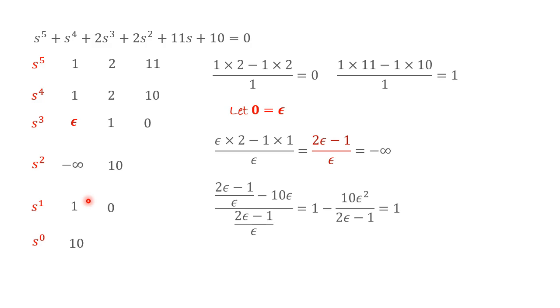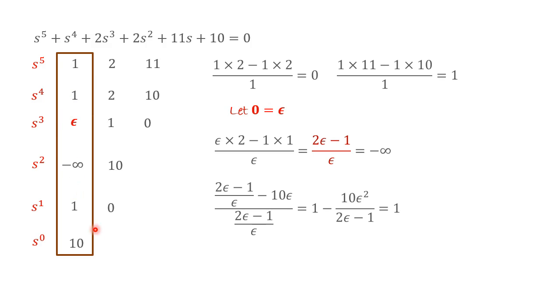We can easily say the system is unstable because we have a sign change in the first column. Actually, we have two sign changes from here, plus to minus and minus to plus, 1 and 2. Plus to minus and minus to plus, plus to minus is one sign change, then minus to plus again, so two sign changes. So the number of sign changes is 2. So the system is unstable and the poles that are residing on the right hand side of the S plane are 2. Okay, the system is unstable and the poles which are on the right half are 2.